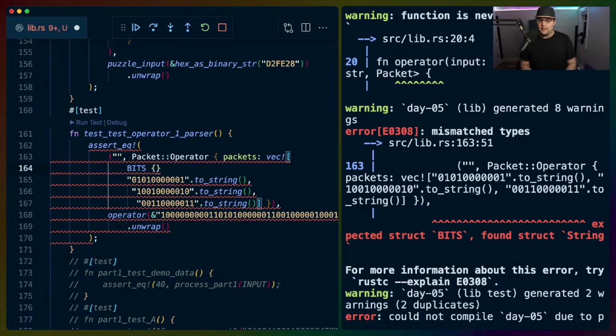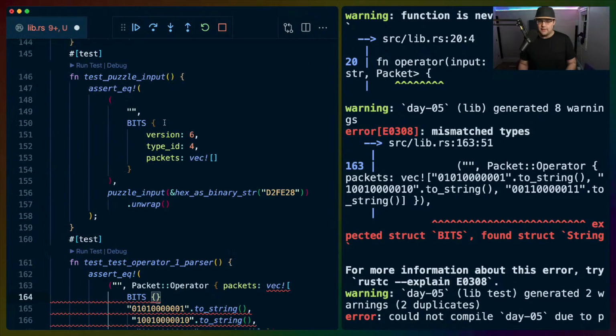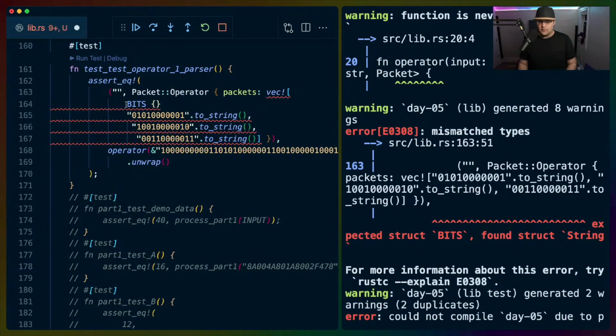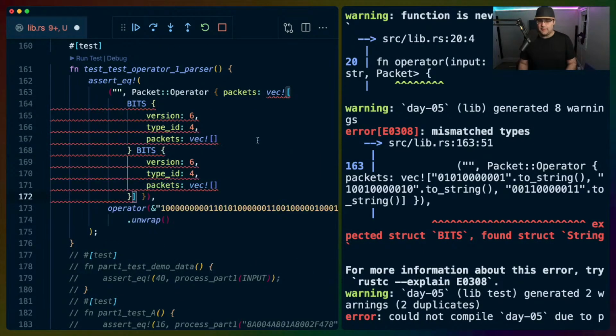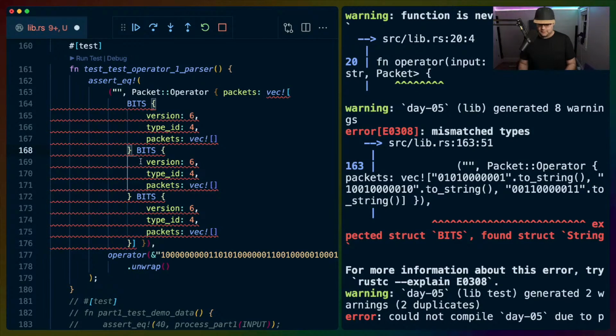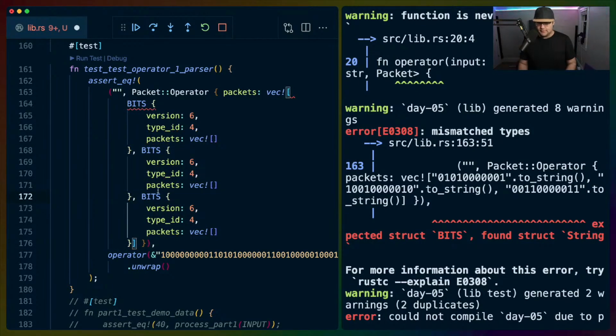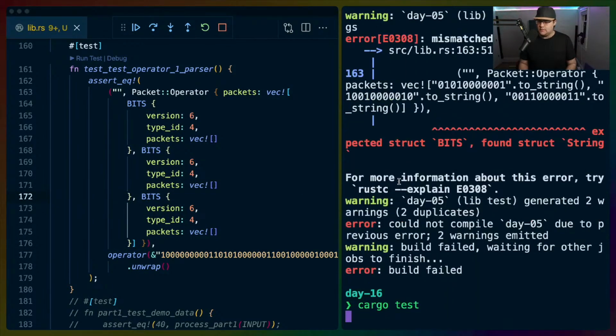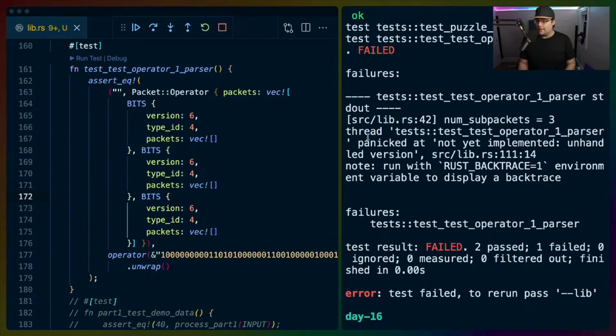So I'm just going to do bits with garbage values for a second. I'm going to take this and go bits, bits, bits. I'm doing this because what I want is the information from the failing test.